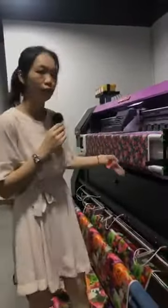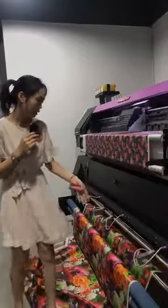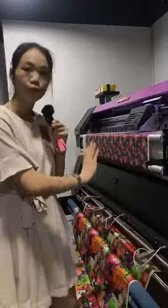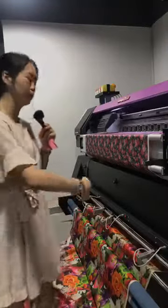Now we are doing the printing, direct print on the direct print printer. It prints on flat clothes. Okay, I see some printings are finished. Let's ask Jet to cut some material off, and I will show you more. Okay, let's welcome Jet to cut some material.